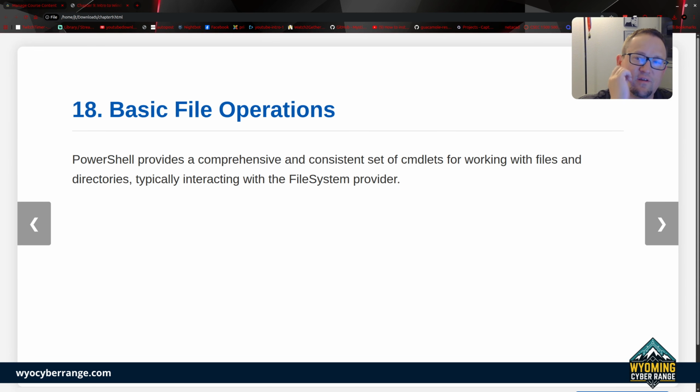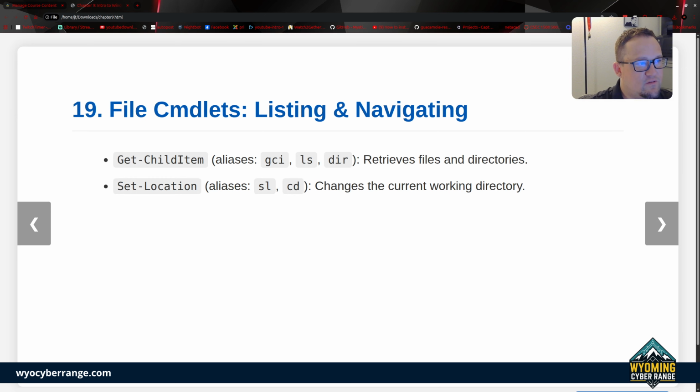Now, let's look at some practical examples. Just like Bash, PowerShell has a full suite of cmdlets for files and directories. Thanks to the verb-noun convention, they're pretty easy and very consistent to learn. To list files, one of the easiest ways to do that is going to be Get-ChildItem. It's kind of like ls or dir, okay? But to make things easier for people coming from other shells, PowerShell also has built-in aliases. So you can also still use ls, dir, gci, just like if you were in other operating systems. To change directories, you can use Set-Location, but you could still use sl or cd depending on what operating system you're familiar with.